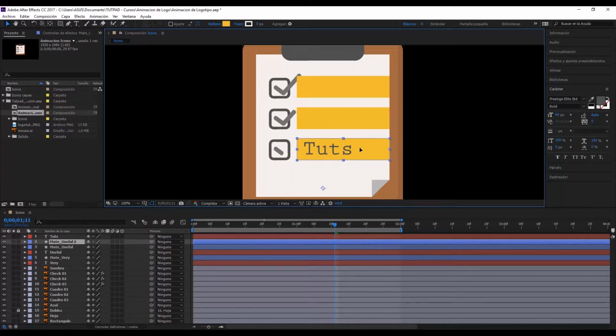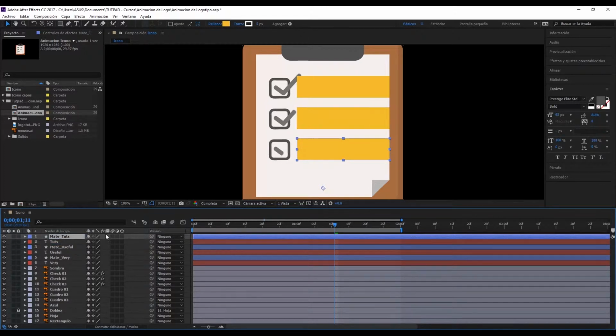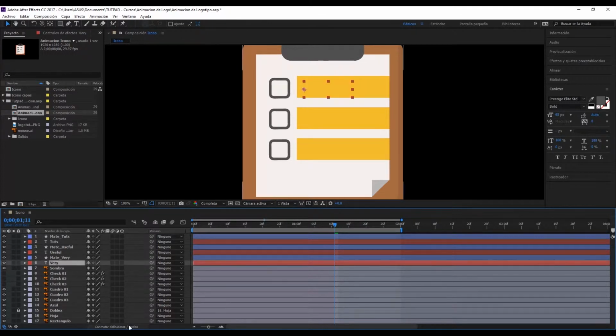Change the name to Matte Tuts and place it above the Tuts text layer. Hide the layers of the ticks. Press Toggle Switches and Modes here at the bottom to then set up a track matte.